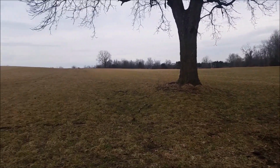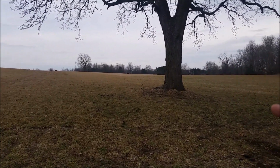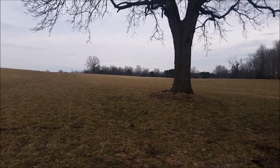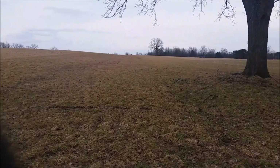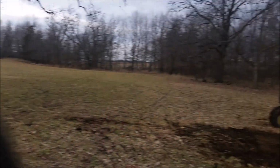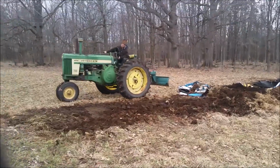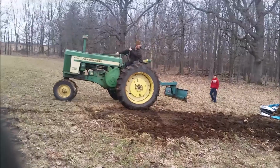So the trees kind of are a divider. This tree is the absolute divider. We always kind of end up stopping at this pile and having this side of the tree to do. So got some sticks to clean up and a little work going on. But he says it's holding, nothing's leaking.